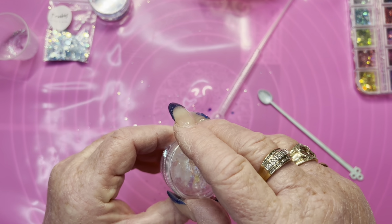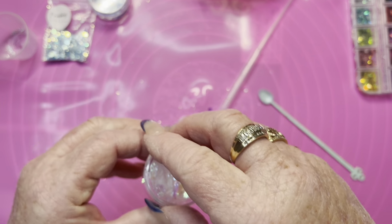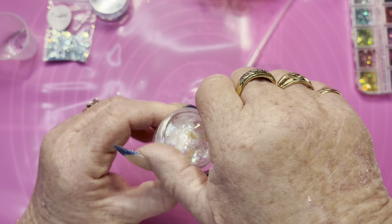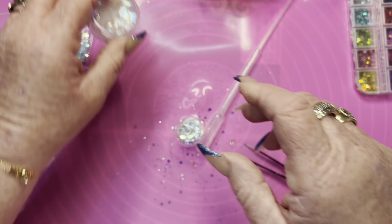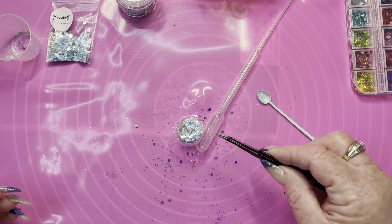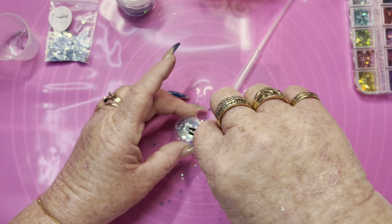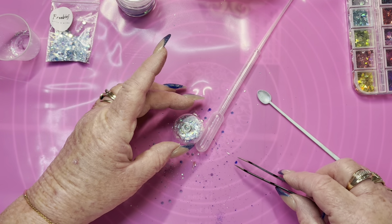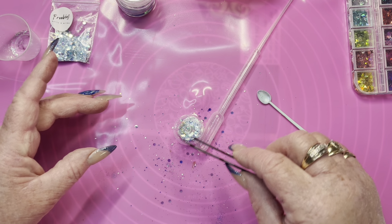Now hopefully this is going to work. Drop to piece. Put that lid on. Guaranteed I'll be wearing it. Oops. Let's get paper flicking at me everywhere. Get some of these bigger ones up.